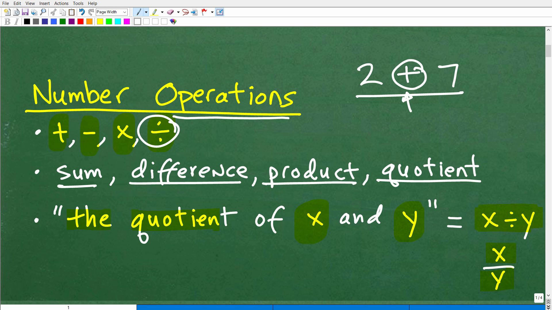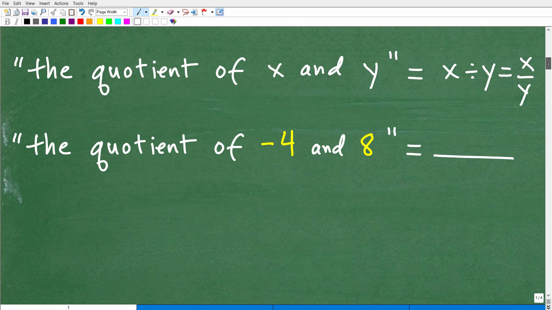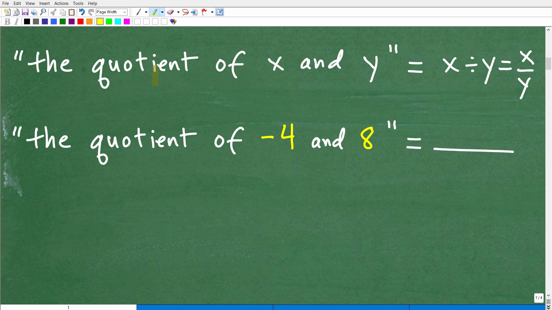Okay. So the quotient is the result of division. Okay. But it has a very specific meaning when you have a written English verbal translation to the quotient. So if I'm asking you to find the quotient of two numbers, this has a very specific order. x comes first right here, x divided by y. So this second number is what you're dividing by, but it's also equal to this. Okay. So knowing that, let's go ahead and take a look at our actual problem.